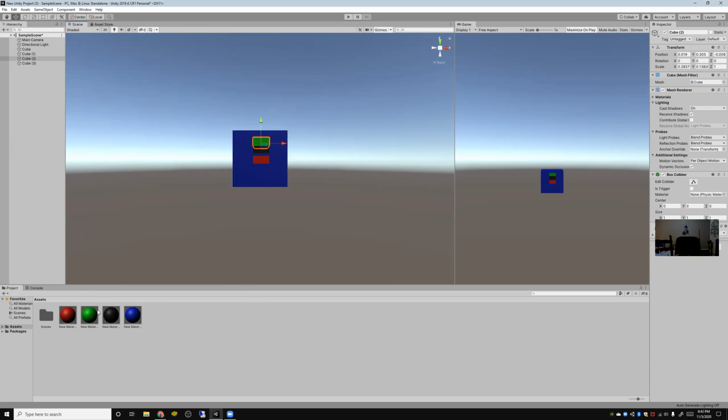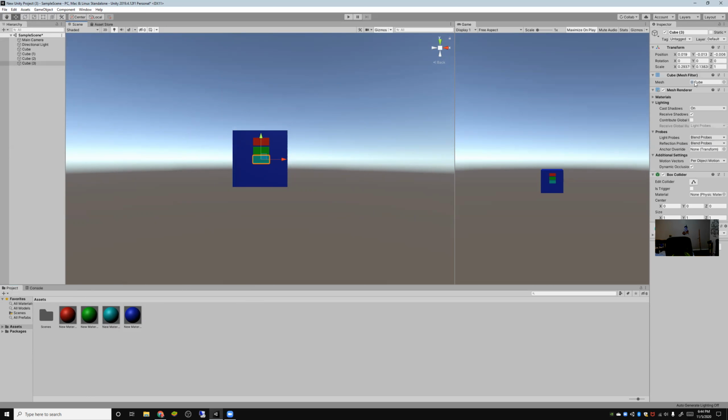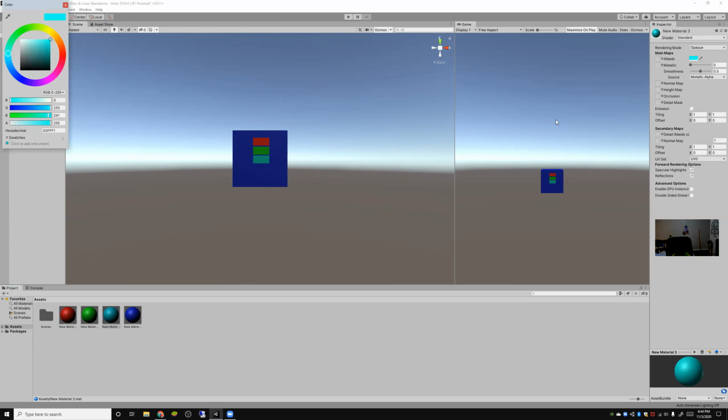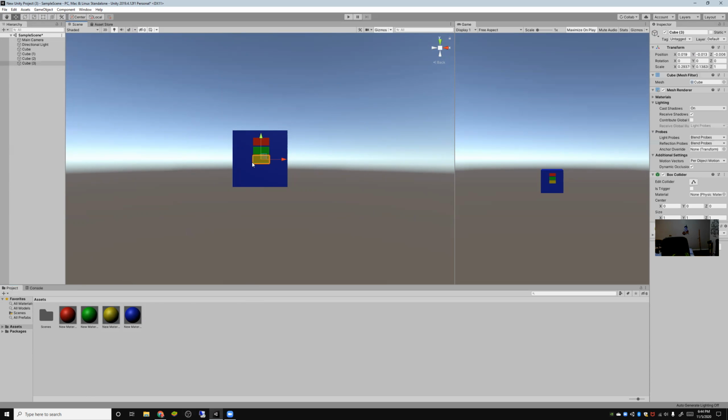Now we can also make an entire thing here. So I'm going to try and make one. Okay, I'm going back to right here, and I'm going to select this, and instead of cyan, I'm going to make this gray. Actually, let's make this yellow, and we can keep on repeating.